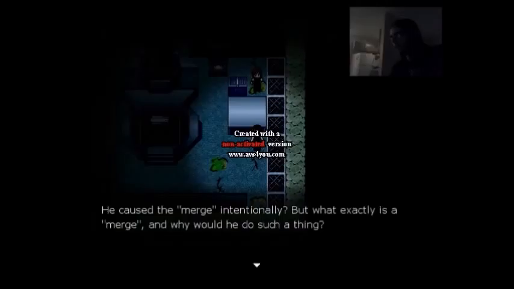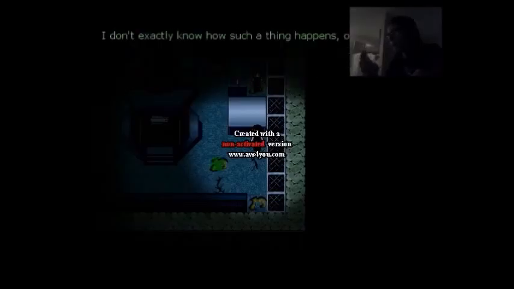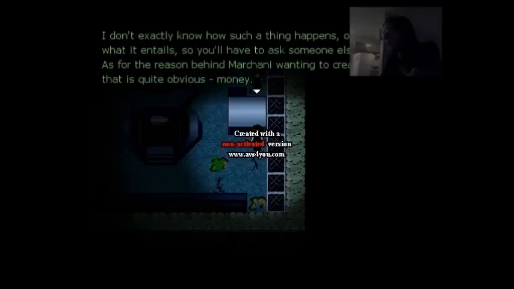Cause a merge intentionally? But what exactly is a merge? Fusing two universes together, we've already figured that out. All I know is that a merge is the word the scientists here use to describe the event of two dimensions fusing together, rather than just the small windows between them. That is a breach. That a breach creates. I called it! I don't exactly know how such a thing happens or exactly what it entails, so you'll have to ask someone else about it. As for the reason behind Marshani wanting to create it, that is quite obvious. Money.